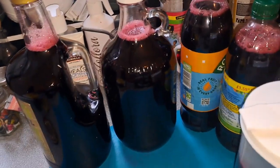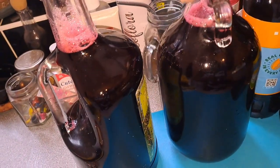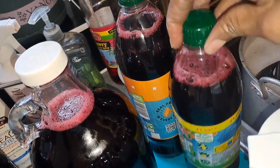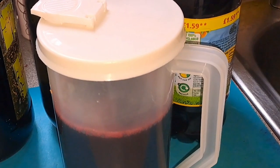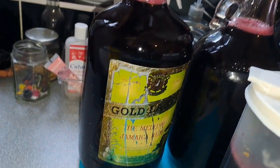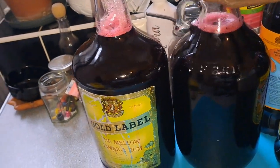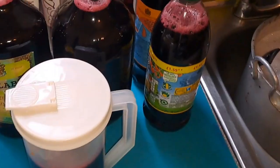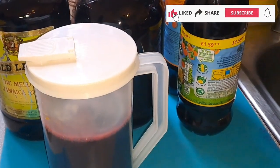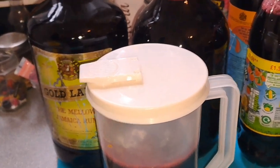So guys, I've bottled up my sorrel and this is what I got out of it - look, sorrel! And two little bottles here, I'm going to give one to my son, and a little jug for drinking through the day. Happy with that guys. These are some old rum bottles I've had for so many years - every year I use them for sorrel, and this was actually a red label wine bottle. So two bags of dry sorrel will give you all of this, and maybe you could even get more depending on how weak you want your sorrel. Alright guys, more things to do - it's Christmas day, Merry Christmas!